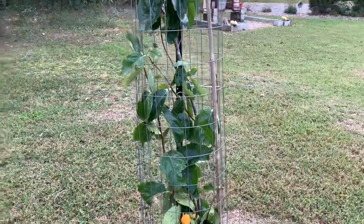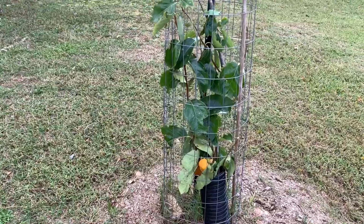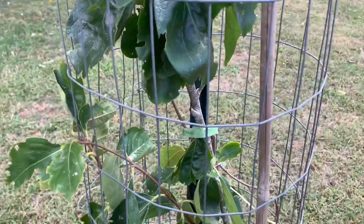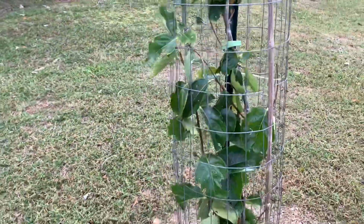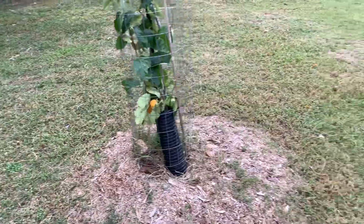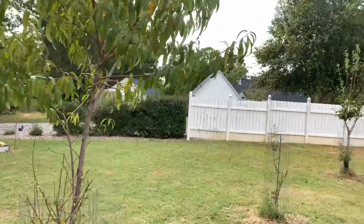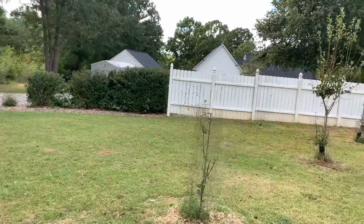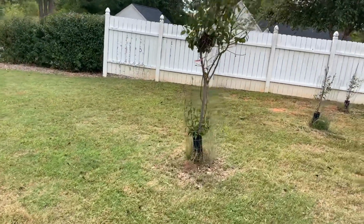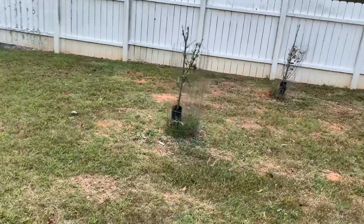And she's getting tall, but she's definitely went through some changes. I have to stake her a little bit better. So I did try to put a metal stake in there to keep her from wobbling, because she was wobbling. I guess it was the combination of the deers and the wind. So like I said, all the fruit trees did really well as far as growing this season. So hopefully next year we'll start seeing more and more fruit as the time goes by.